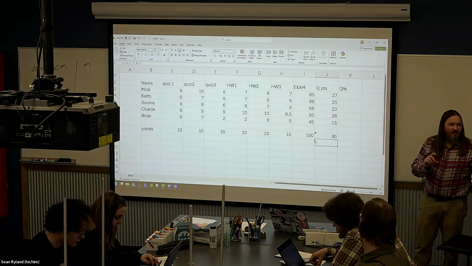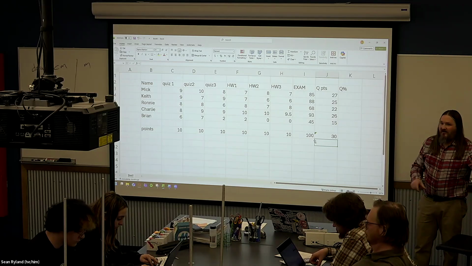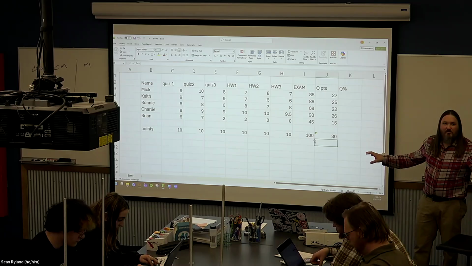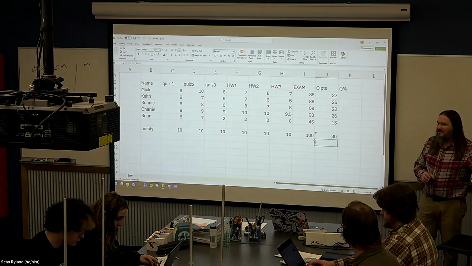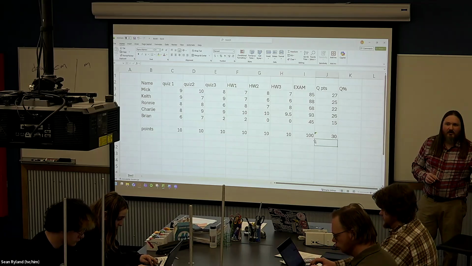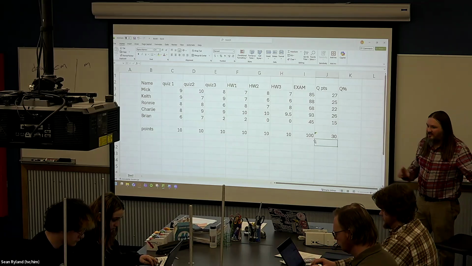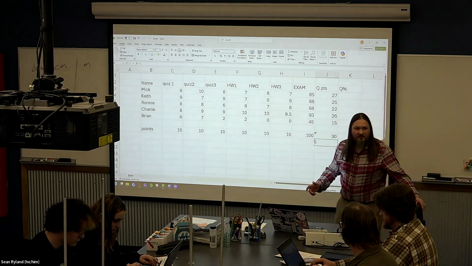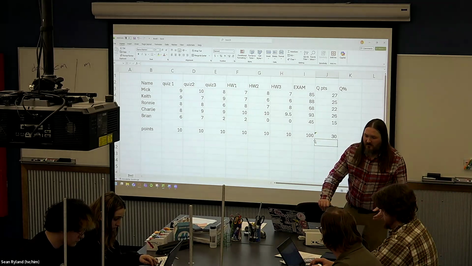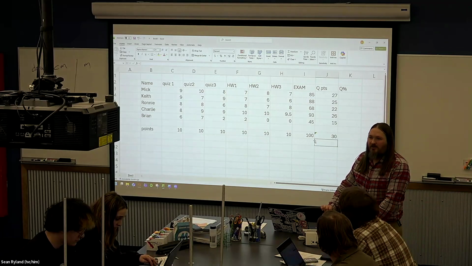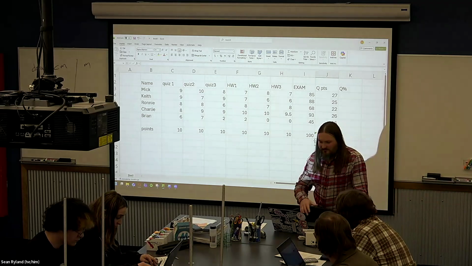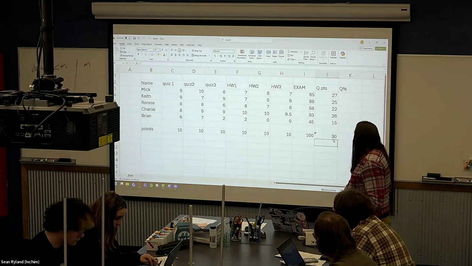Basically, anything that you can do on a graphing calculator, you can do in Excel better. With the exception of some of the TI-89s and things like that will actually do calculus for you. Excel doesn't do calculus unless you make it jump through some hoops first. Which when you take OChem, I'll teach you how to do. If you take OChem, I'll teach you how to get around ever having to use differential equations again. All right.